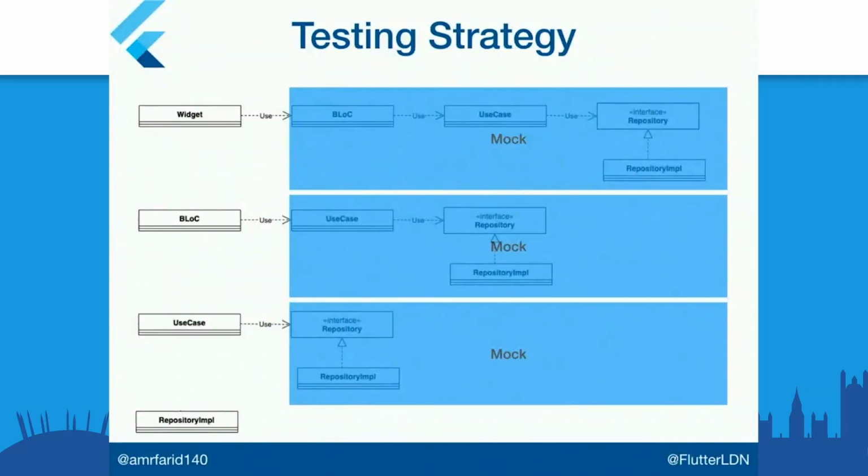So how would we test something like this? Fairly simple at this point, because you separated the concerns pretty well. If you want to get the widget and test it, you can mock everything from the BLoC down, and you can control the test environment for your widget. You can push the states that you need. You can take care of the actions that you need and make sure that your logic works well for drawing the UI. Same for the BLoC. You can mock the use case, and basically it's a result of success or error. And you can see your state computation logic, how it is working out when you are testing it, and that verifies everything.